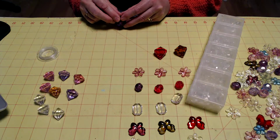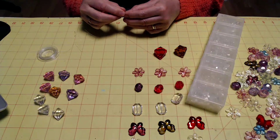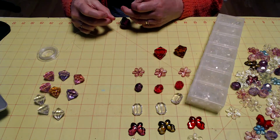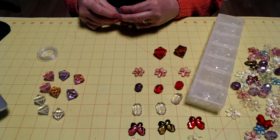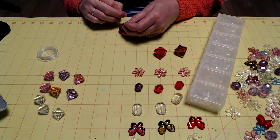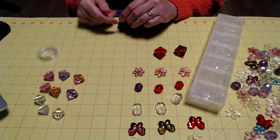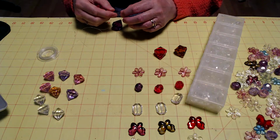Let's see what luck I have doing this, because I think you're supposed to tie a square knot. So then that has to go back over and under. And the sun shines straight into this room, so I don't know how long these will last hanging in a window.